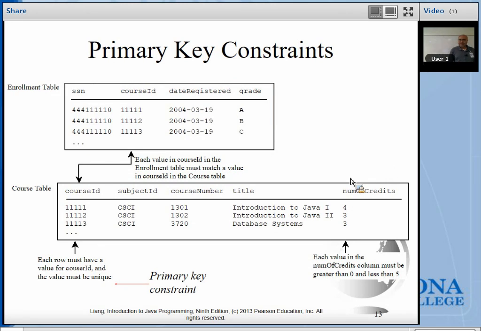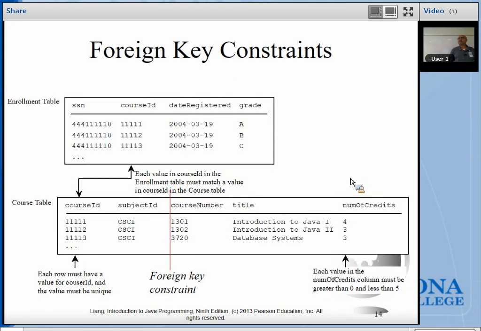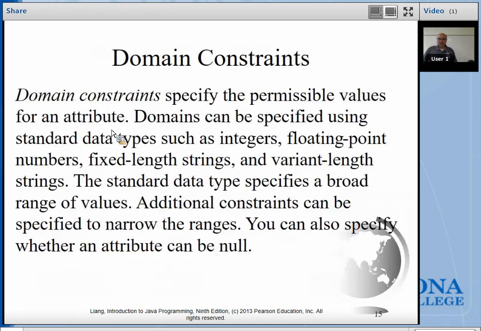Primary key constraint, again, I'm not going to go over this. I kind of told you what this means. So one has to be already there for you to be including that in the other table. Question about it? You're good? Again, those of you who have taken the database class, it's pretty simple for them. But if you have not, make sure that you understand the basic concept of what we mean by the constraints.